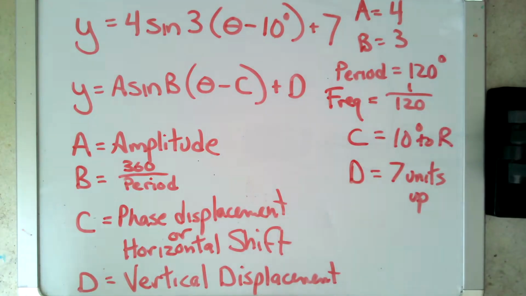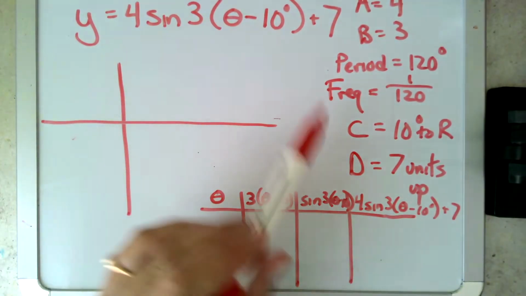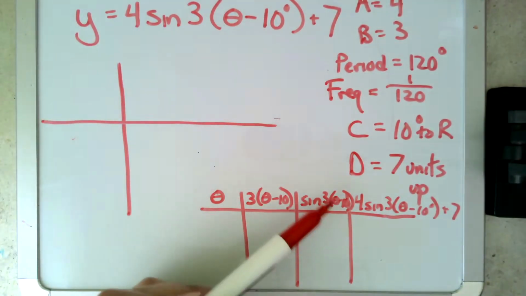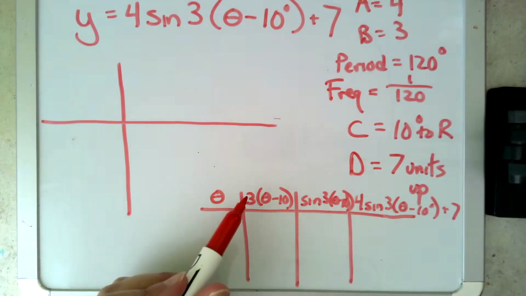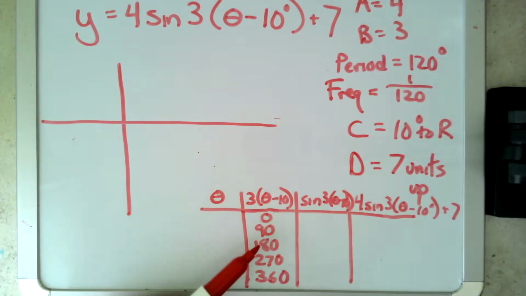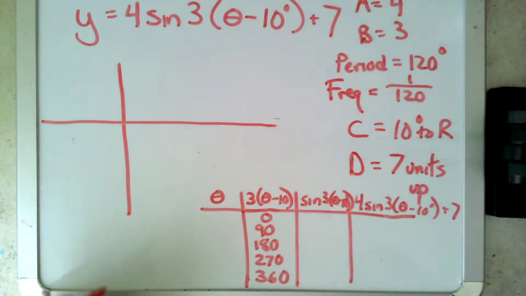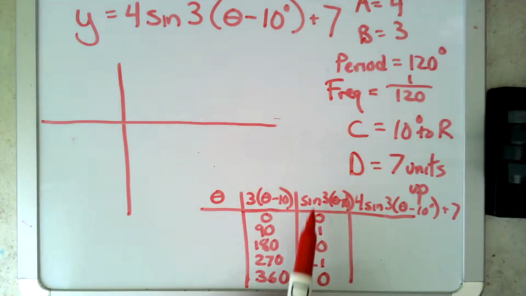Before I erase all this, this might be a good place for a screenshot to remind you what these things are. So again, I'm going to make my 4 columns to help me figure out what points I'm plotting. My 2 middle columns are going to say my essential x points that I want to know are 0, 90, 180, 270, 360. And in a sine wave, I know that those will give me outputs of 0, 1, 0, -1, 0, right?